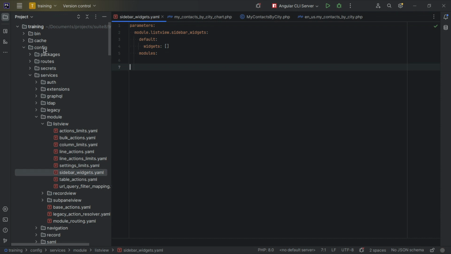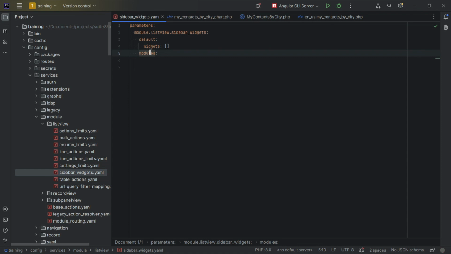On your config folder, you'll see that within config, services, module, list view, and sidebar widgets, you have this entry, module list view sidebar_widgets. This has a default widgets with an each widgets entry that's empty, and the module entry that's also empty. What is this?